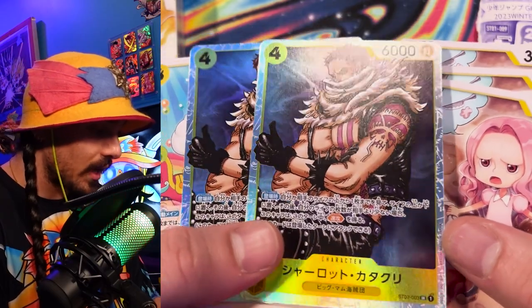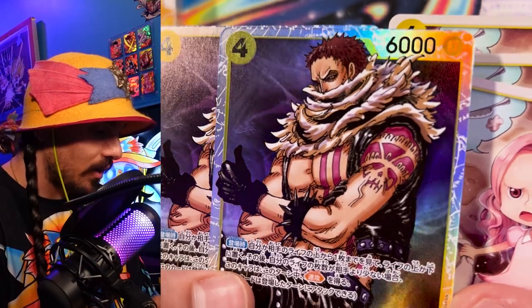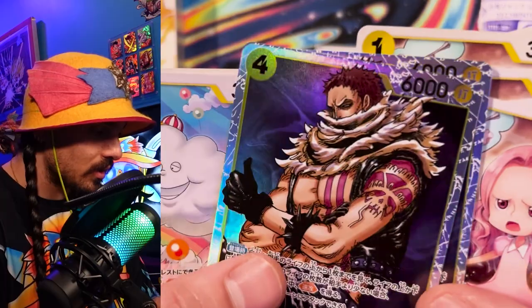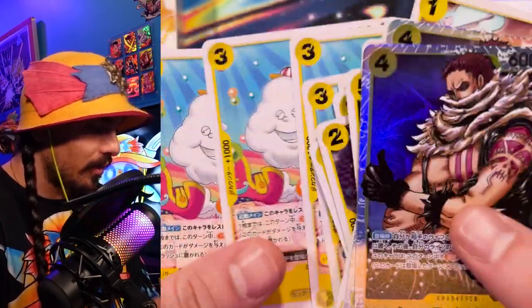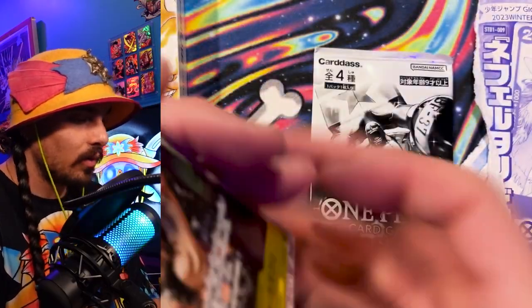Wow, this art is so sick. Oh yeah, look at that. Look at the shading on this. It just looks like the color versions of the manga art that they're putting on this. It just looks so dang good. I love that. I love it. And there's our squad. All right, cool.